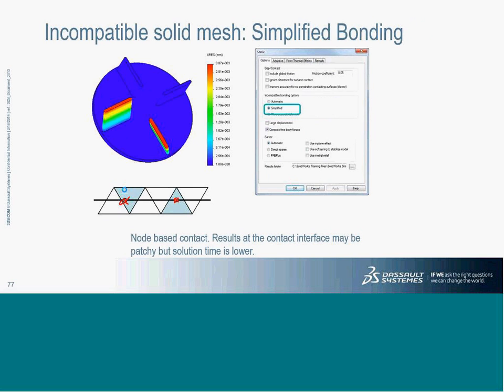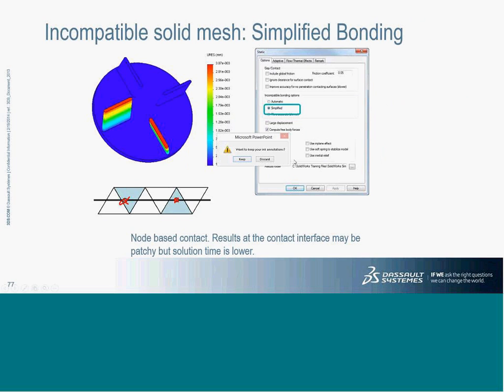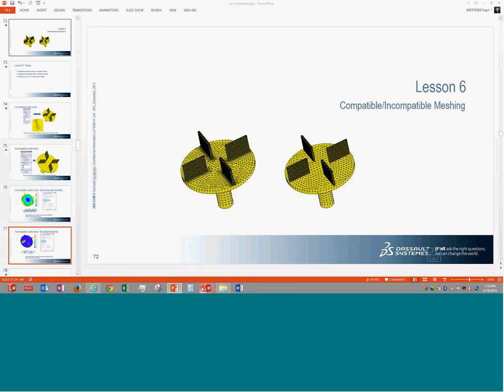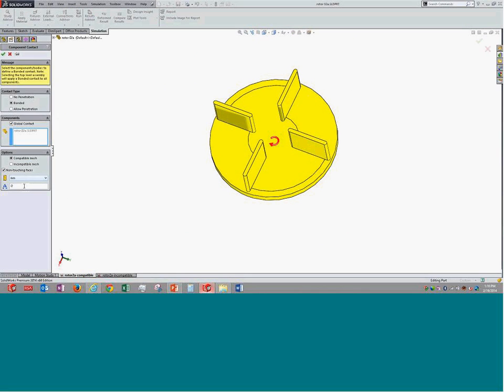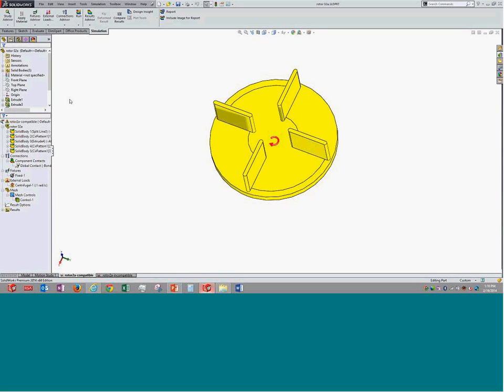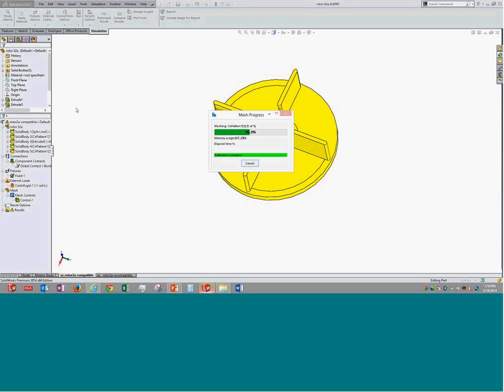If I go to the software, the option is somewhere here, and incompatible. And if it is non-touching faces, what are the gaps that you want to allow over there? So those options are there. If I show you the mesh not created, let me recreate it. The refinement is done, and continuity is achieved.